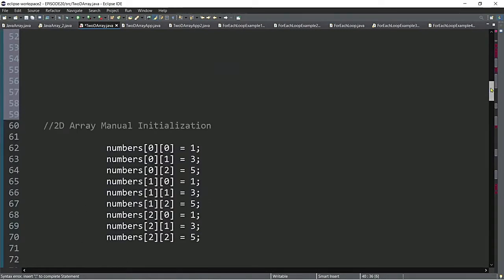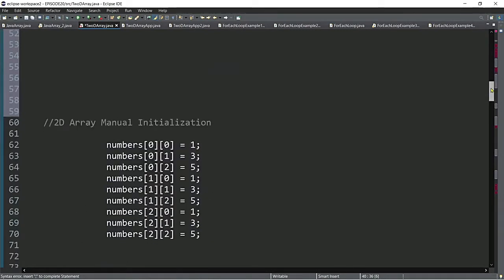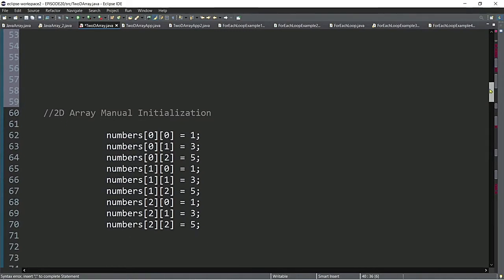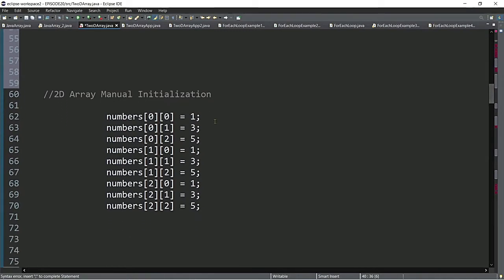Now, how are we going to initialize array elements? Just like a one-dimensional array, we can actually manually initialize it. For example, we want to initialize it with 1, 3, 5. These are odd numbers. So we put 1, 3, 5 in the first row, for example. This one is for the second row and another for the third row.